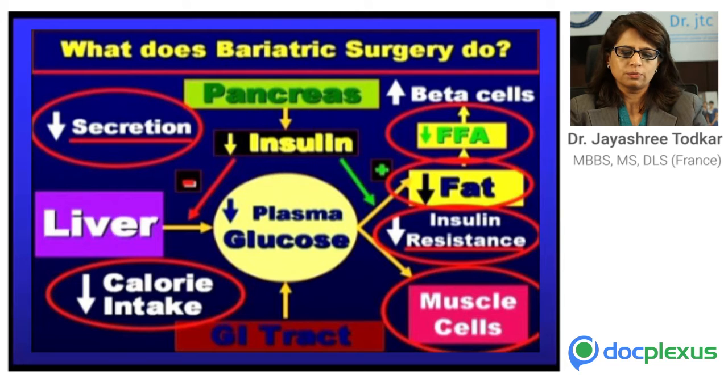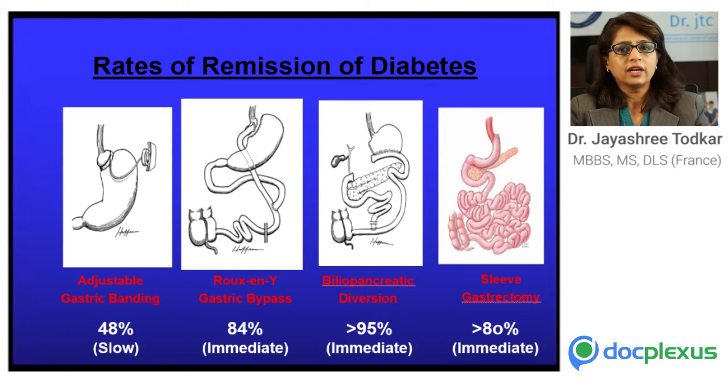This is how it improves the obesity status of a patient towards a lesser obesity or non-obesity, and of course n number of comorbidities related to obesity get reversed. One of the fantastic outcomes of this operation, you can see here, is a resolution of diabetes. These are the different operations done for bariatric surgery.